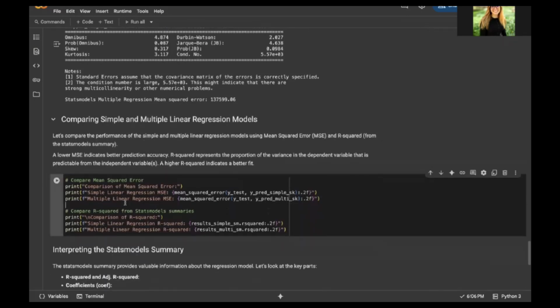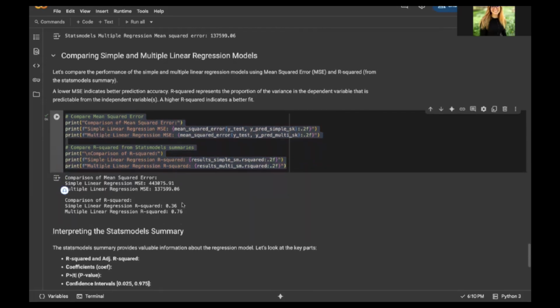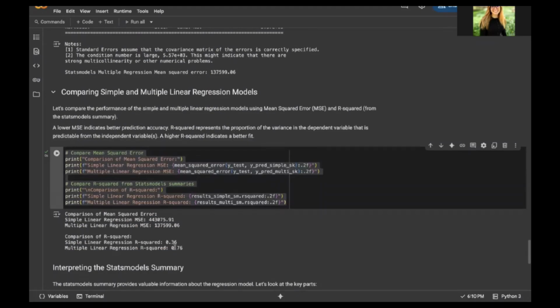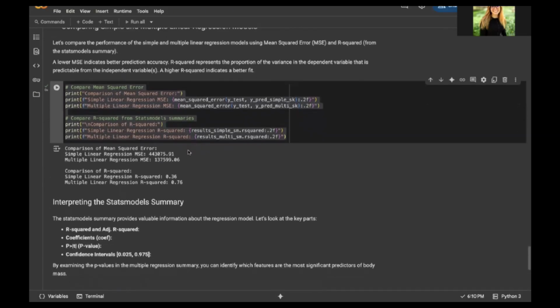So let's compare these models. I'm going to compare the mean squared error as well as the R squared. It gives us a nice little summary. You can see how our mean squared error went down. You can see how our R squared went up. This one is a lot harder to picture by showing you a line in an image, right? Because we're now in 4D space and it would be a hyperplane. But when we get into these multiple linear regression models, we usually focus more on these metrics instead. And if you do pull this notebook down off of GitHub, you can play around with some other variables as well.